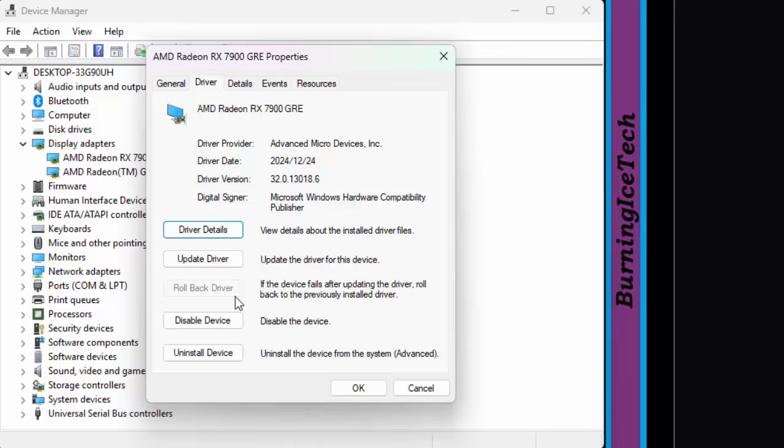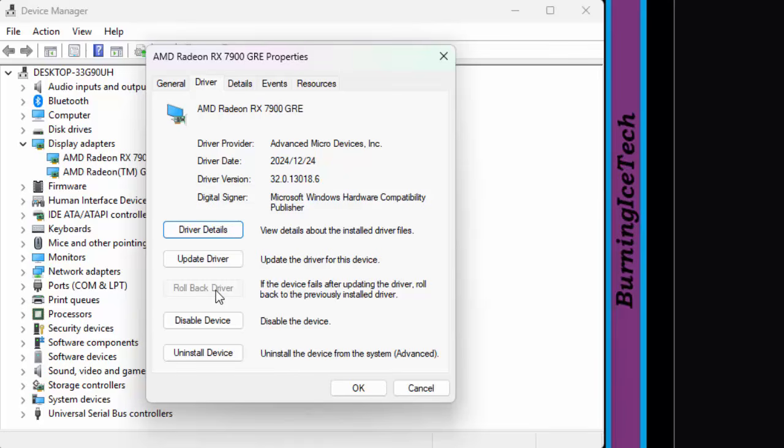Rollback driver. At the moment, you'll notice this button cannot be clicked on. It's because I only have one driver installed for this component, which in this case is a graphics card. When you install Windows, it tends to install most of the drivers for most of your hardware components. That will be your first driver, installed by Windows, and we refer to that as a generic driver. Now, if you were to install another driver afterwards for that component, in this case a graphics card, as soon as I have one extra driver installed, this button becomes available because there's a previous driver and then there's the current driver.